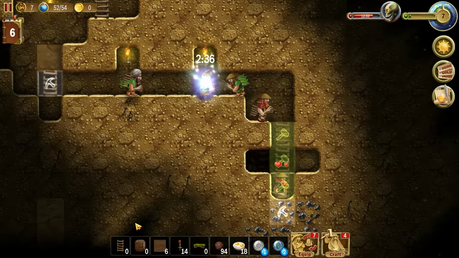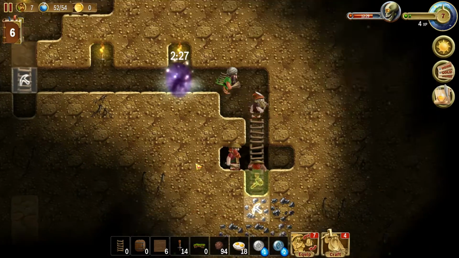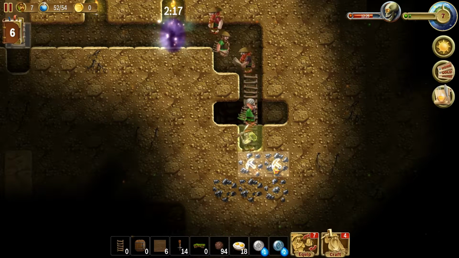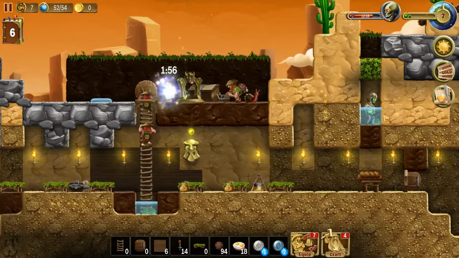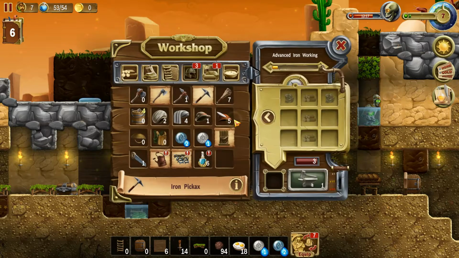Poor dwarfies. Poor dwarfies. Alright. Got our ladder system set up here. Go ahead and get that pilfered. Hopefully whenever I take that back, I can throw it down here. We'll finish mining that. We want to get to scaffolding. That is going to be the biggest jump for us.